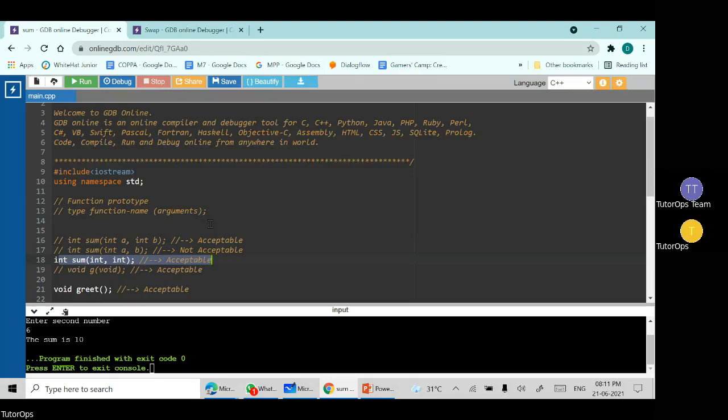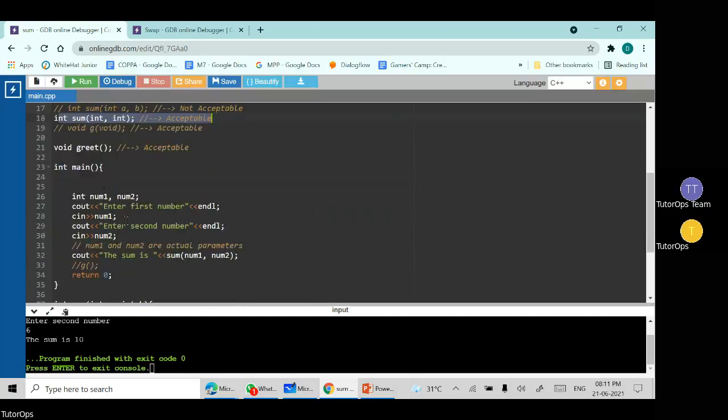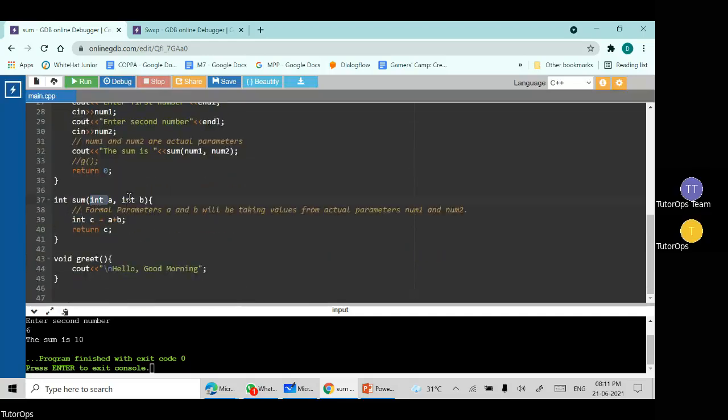Now let me tell you what we mean by formal parameters. The variables which are declared in the function definition are called formal parameters. For example, as shown here, the variables a and b are called formal parameters.